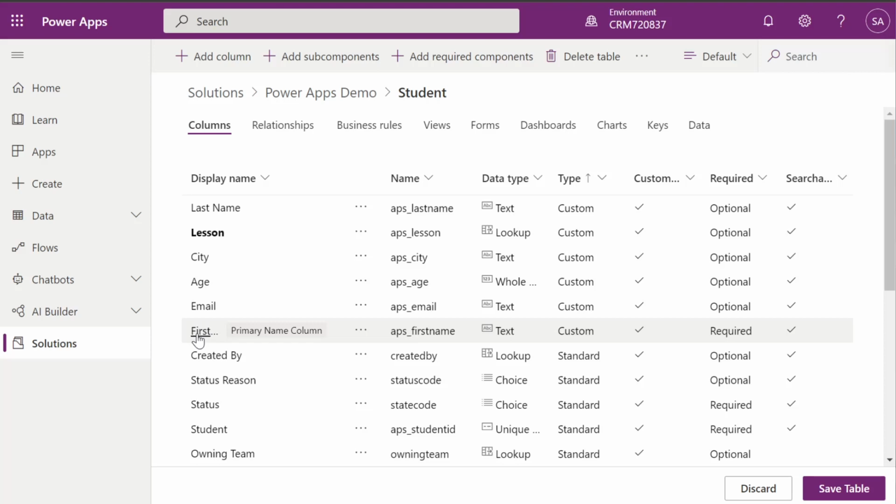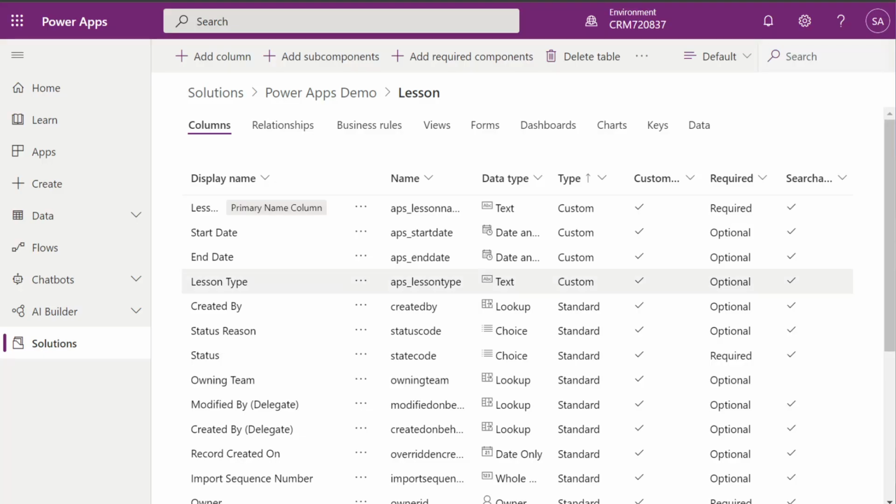I have the primary text field as first name, I have email, age, city, last name, and I've created a lookup to the lesson table. Same idea for the lesson table. I have created all of the same columns as you saw in the SQL database. We have lesson name, start date, end date, lesson type, and no lookups here.